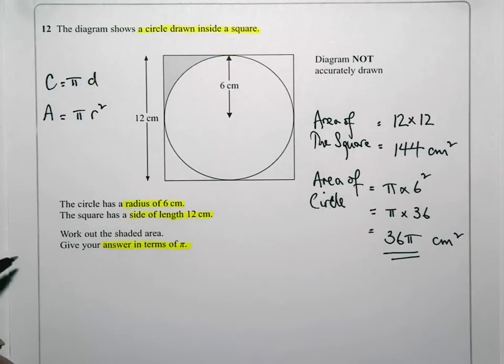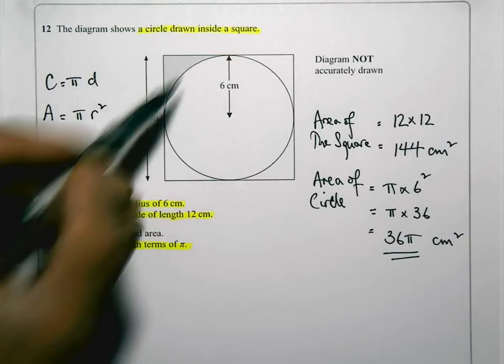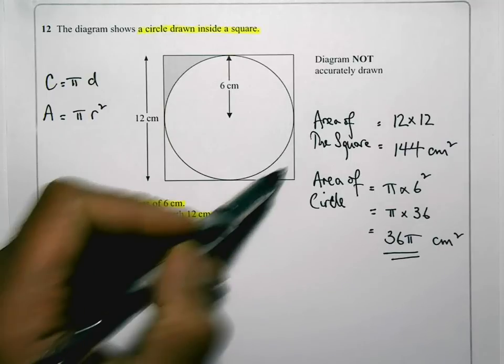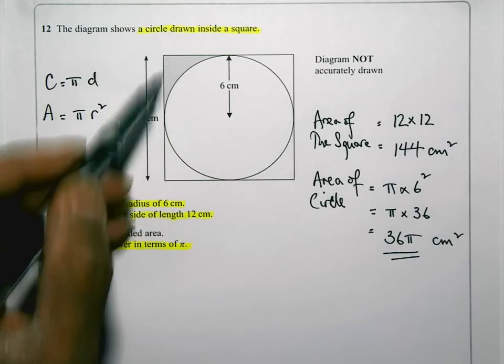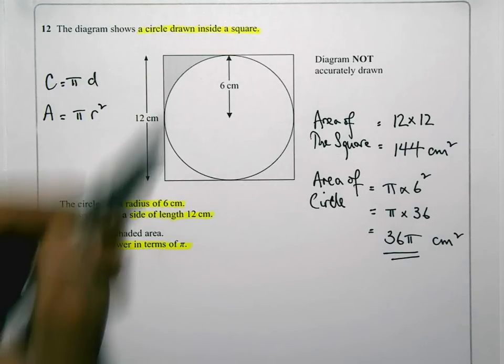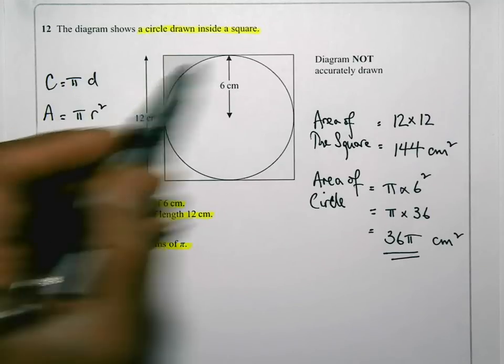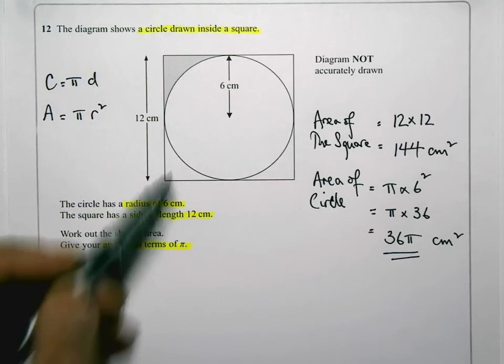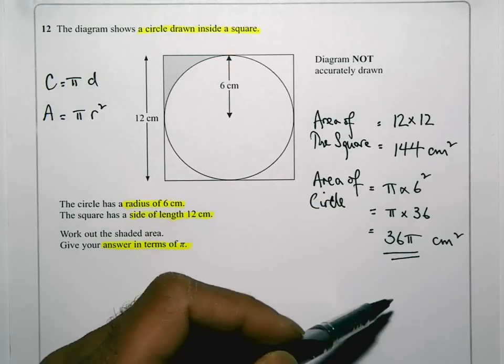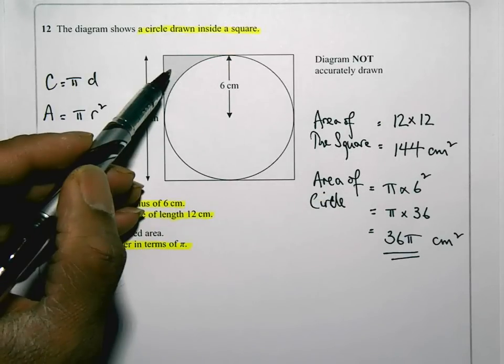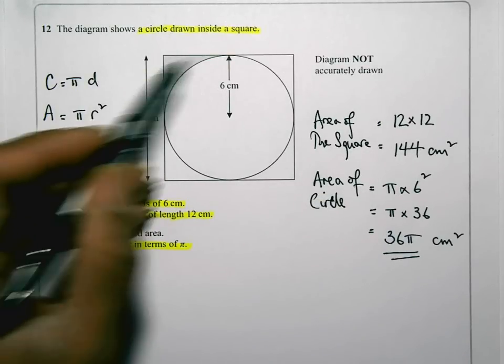So the difference between those would give me the area of those 4 bits. And all 4 of those bits on the outside are exactly the same. Right, that shaded area is the same as that, that, and that. So once I find the difference between these two, if I divide by 4, I'll get the area of just that one bit, the shaded bit.